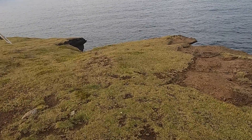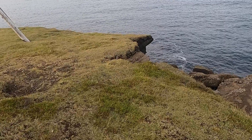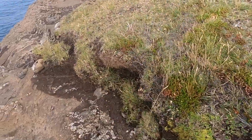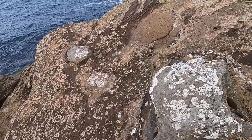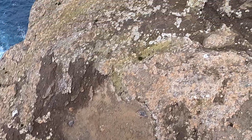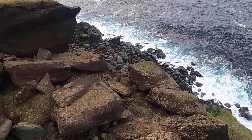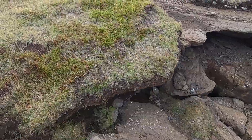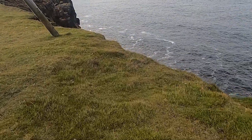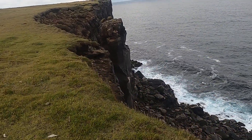As the wave action from the surf constantly pounds at the lower portion of this cliff face, it undercuts it and sets the stage for mass wasting processes. Here are some large clasts embedded in this tuff breccia — a big clast here, two more right there, another one there. A lot of these look like older basalts that got ripped up and incorporated in the eruption. The main thing we wanted to look at over here was the effects of mass wasting. Mass wasting is just a fancy term for gravity-induced movement — so landslides is one type, but mud flows, creep, there's a whole series of things like that.